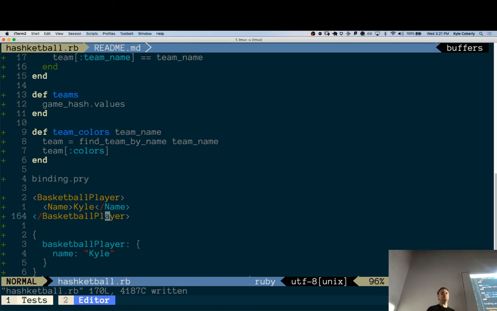Is there a difference between XML and HTML? Because that looks like HTML. It does look like HTML. HTML is a subset of XML. XML is everything that looks like this. HTML is stuff that looks like this with these 150 very specific things that follow a particular set of rules. There's no basketball player tag in HTML. XML doesn't tell you what the legal tags are. HTML is a certain set of legal tags in the XML format. Good question. What else?